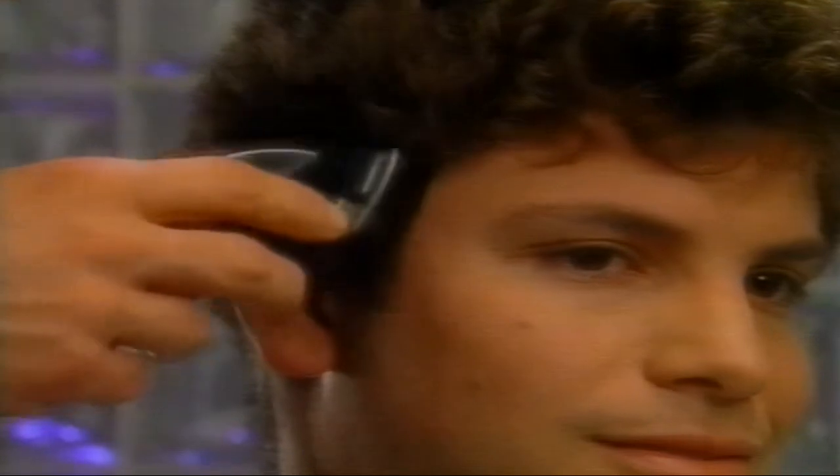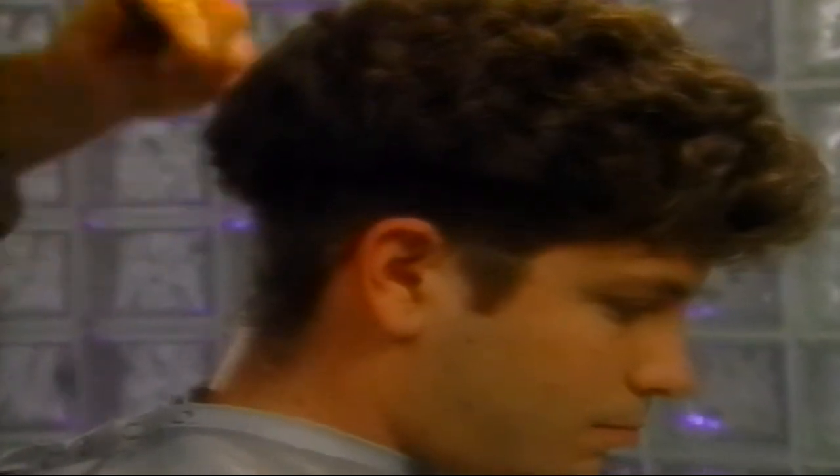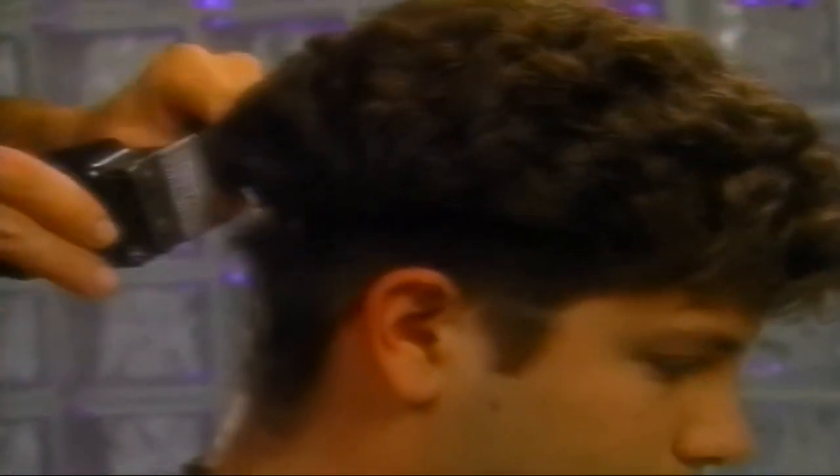Here's a good close-up of the rocking motion. Returning to the back of the head, we begin tapering. We use a comb to roll back the hair away from the head so that it can be trimmed. The clipper attachment has been removed, allowing the clipper to cut the hair by sliding the open blade across the comb. This technique is called clipper across comb. Using this technique allows us to blend the longer hair near the top of the head with the shorter hair already cut below. The result is a smooth, tapered line.